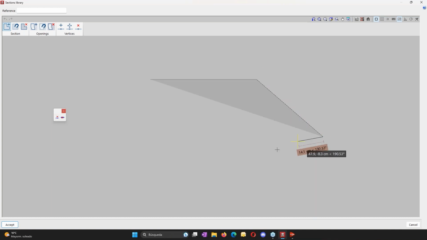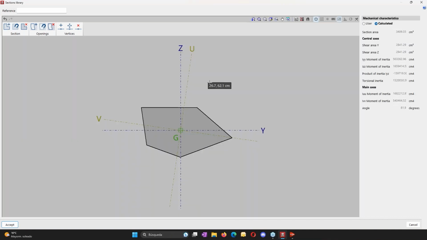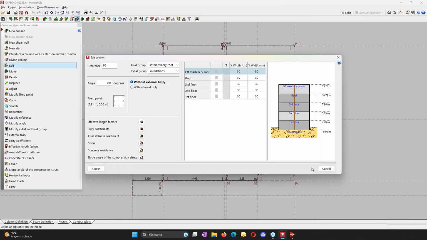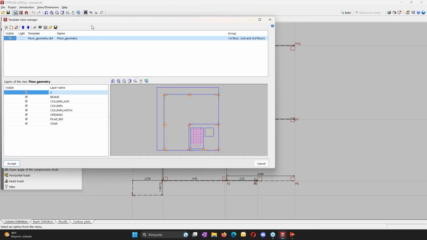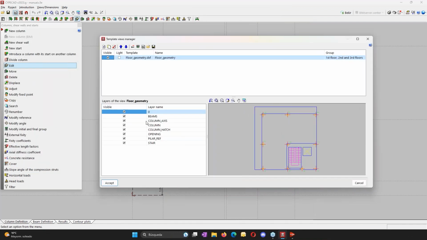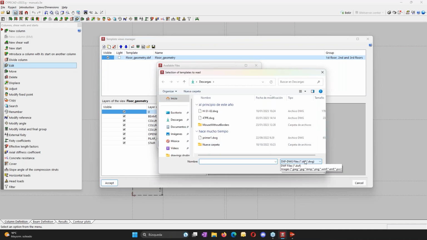Always keep in mind that the shapes of the columns and the design of the building can be created depending on DXF, DWG, depending on an AutoCAD plan, which is here. As you can see here, I have my DXF with the different layers that was created. I can add a new DXF or DWG. Here we have different formats, okay?